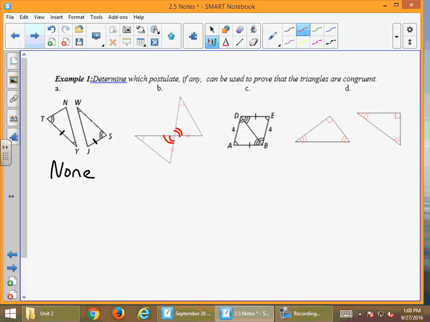I'm looking for one on the right first. Start at the very top, or the furthest most piece that I'm given. I've got an angle, looping down to an angle, going down to a side. So angle, angle, side. Now let's see if it's the same in the other one. So I went from 1 arc to 2 arc to 2 tick marks. All right. 1 arc to 2 arc to 2 tick marks. Yes, this one works. This is an angle, angle, side situation. AAS.